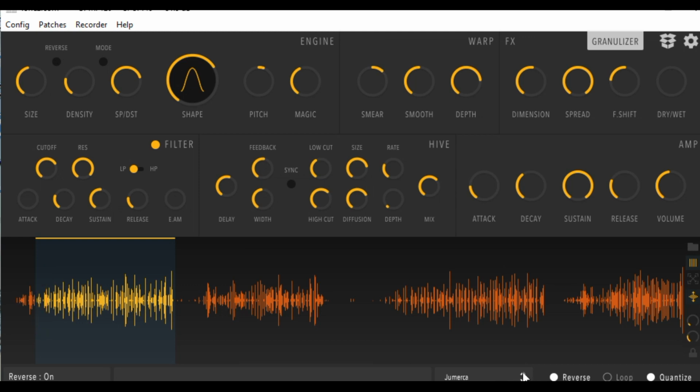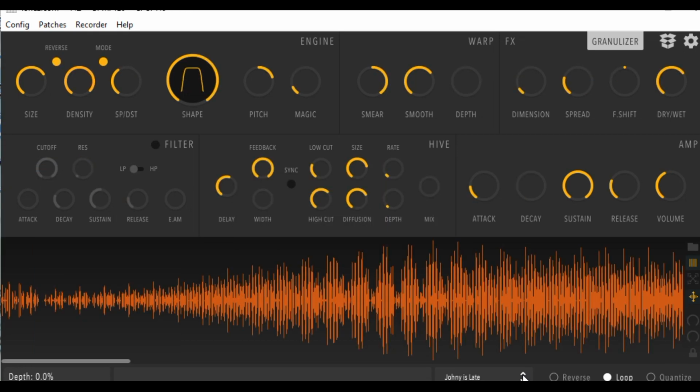There are quite a lot of nice presets, which probably give a better example of what can be done.